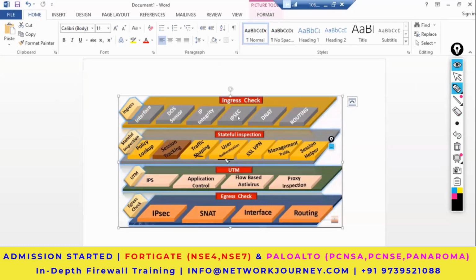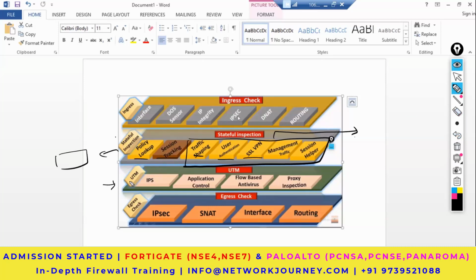And if there is any AD integrated with the firewall, and if there is any authentication being configured on the firewall itself. And if the traffic is SSL bound traffic, so that it has to get the FortiVPN involved, all those things will be checked in here. We will be going through all of them in detail when we discuss them as a separate topic. But for now, with this phase, just know that the policy lookup will happen and the session tracking will happen if the session is not available already on the session table of the firewall. All right.